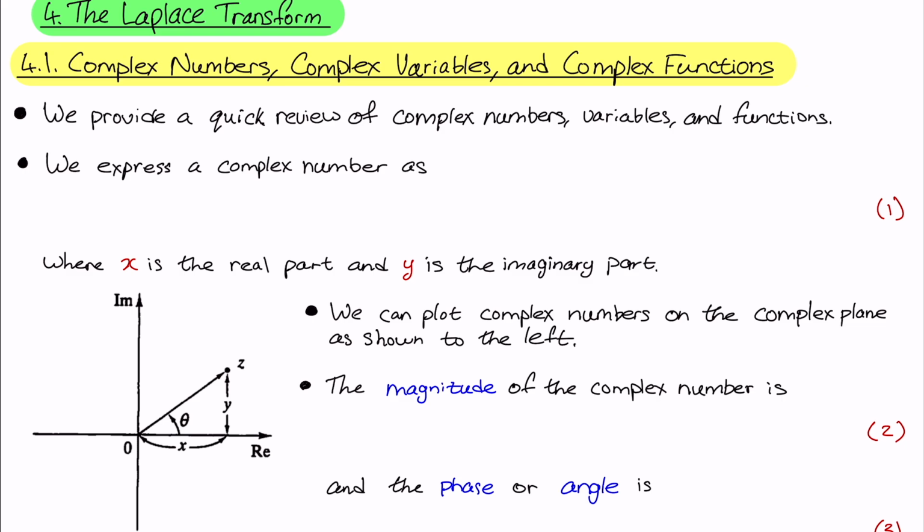So first we're going to start off with a complex number. Just as a reminder, a complex number, we'll say z here, has both a real and an imaginary part, where x is our real part, y here is the imaginary part, j here is the imaginary constant. We can also plot a complex number on the complex plane, as shown to the left here. Basically, we have real as our x-axis, imaginary numbers as our y-axis, and then our complex numbers live somewhere in that plane.